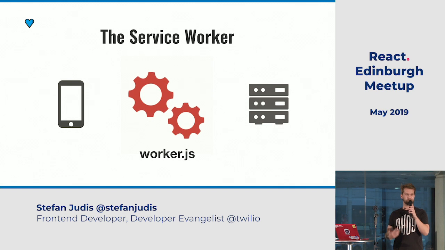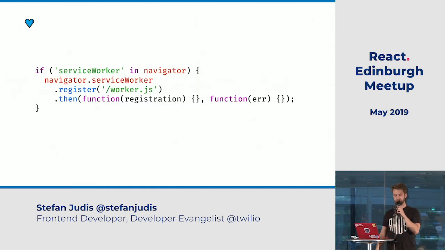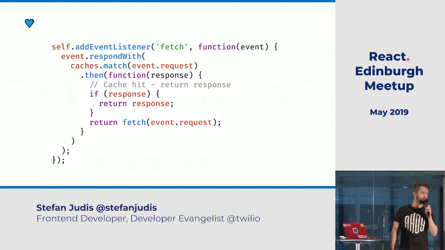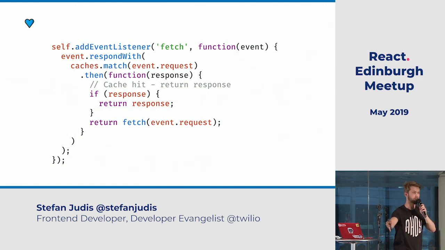In case you don't know what a service worker is, basically it's a JavaScript file that is a proxy between your browser and the servers, and it allows you to cache and intercept requests so that you can pretend to actually be the server in the middle. The way it works is that in a JavaScript file, you have to register a new service worker, like this. And in this file then, you have access to the requests that are going in and out. And you can basically respond what you want.